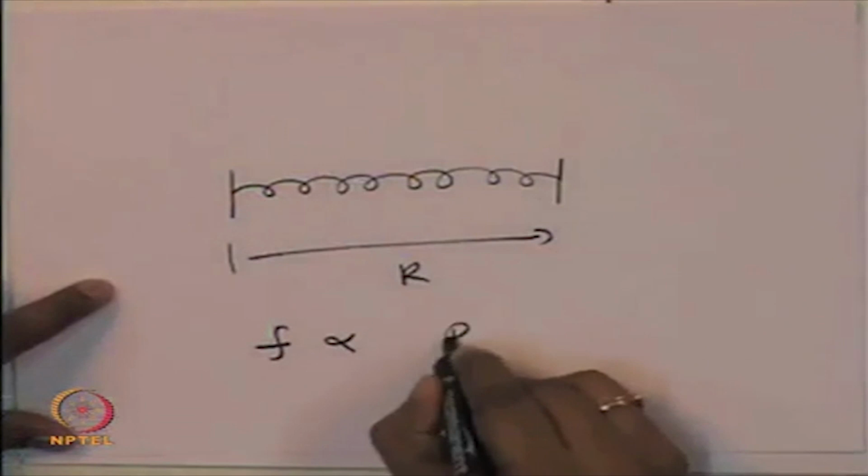It turns out that the more the distance, the more the force is. All of you can take a spring and try pulling it, try applying a force. The more you pull it, the more force you have to apply. To hold the two ends of the spring farther apart, you have to apply a larger force. So it turns out that the force and the distance are proportional to each other. That is why the force is proportional to r, the distance.